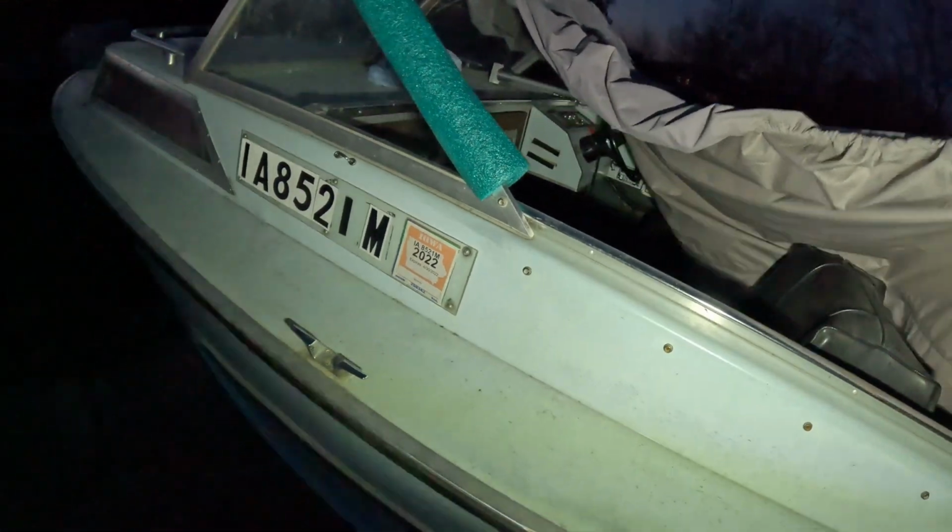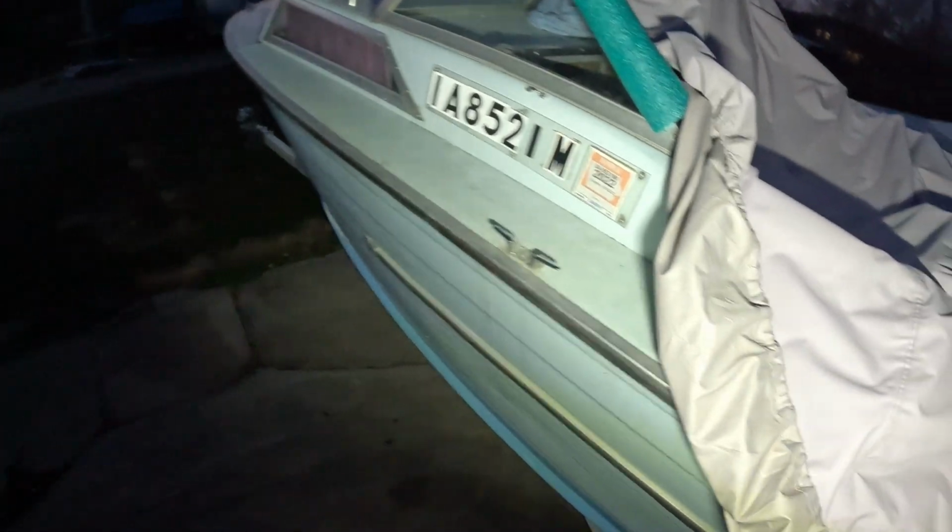This is not easy to get in and out of. All right. At least I want to pull the cover over best I can, kind of keep the frosty night air off of it for a moment until tomorrow night.